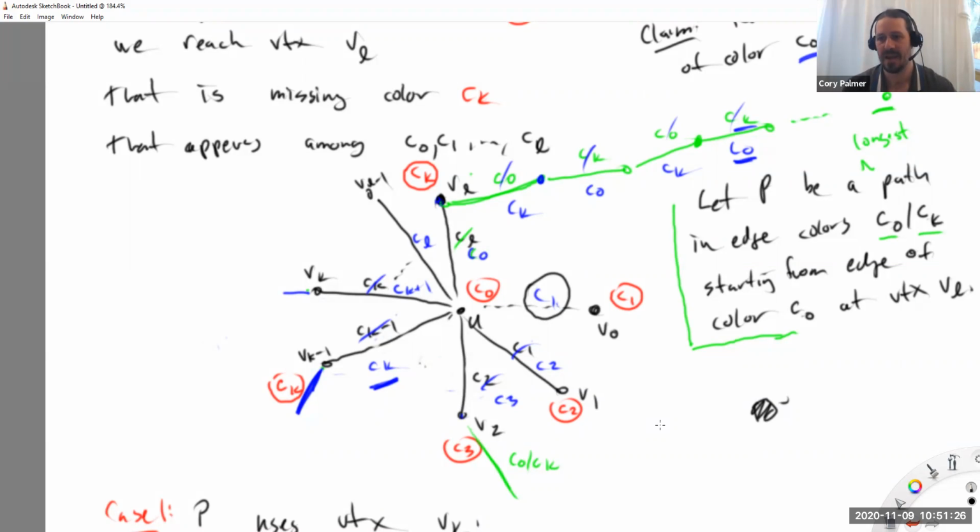You can just say color as much of the graph as you can. As soon as you stop, you have an uncolored edge. So you just have a subgraph and one uncolored edge. So just perform this procedure on that to color that edge, and then repeat for each uncolored edge until every edge is colored, okay?